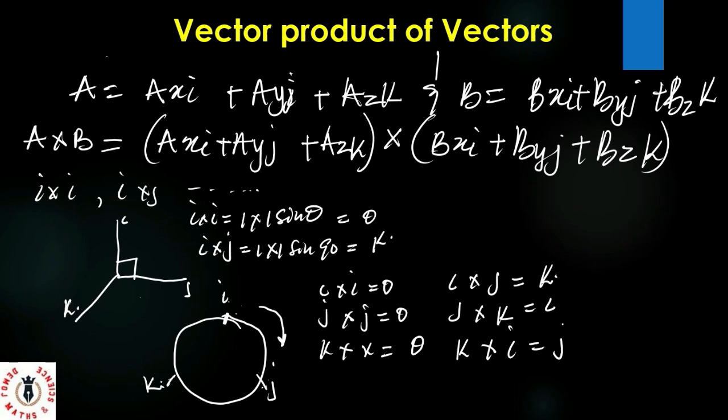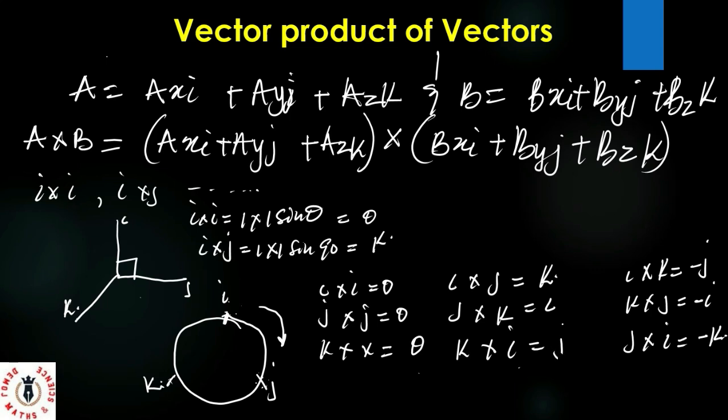But the reverse is the case when I begin to multiply in the other direction. If I'm multiplying i times k, I'm moving anticlockwise. I'll be moving towards j, but in the other direction, that will be minus j. And when I'm multiplying k times j, it will be i, but it will be minus i. And when I'm multiplying j times i, it will be in the other direction, that will be minus k. Now you can see the unique difference, and when expanding, you begin to apply each of these. But things can become easier.